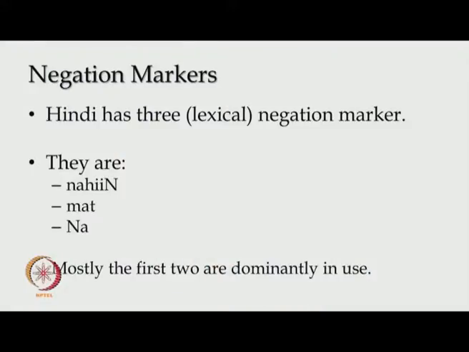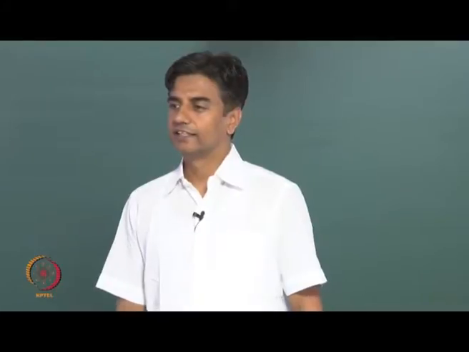So I want to take some examples from negative sentences from Hindi and show you how it works and see if it helps us apply the theoretical concepts that we have learnt, at least to some extent. So see, very simple. So far we shouldn't have any difficulty. There are 3 negative markers in Hindi. Okay? They are words like nahi, mat and na.